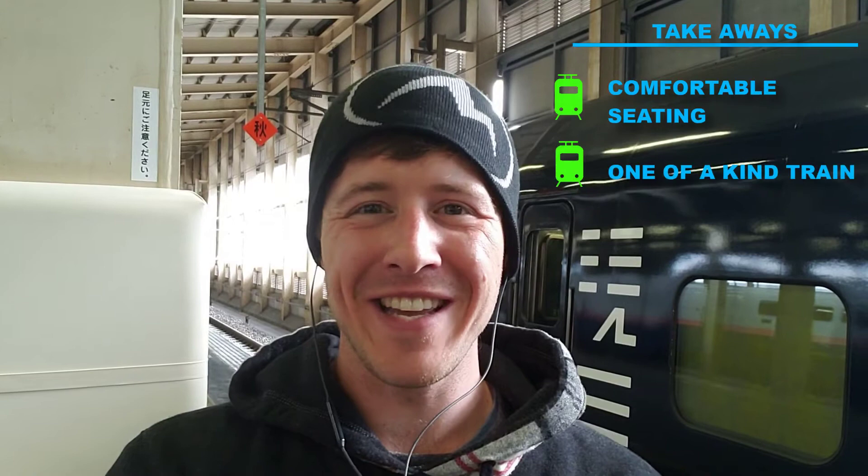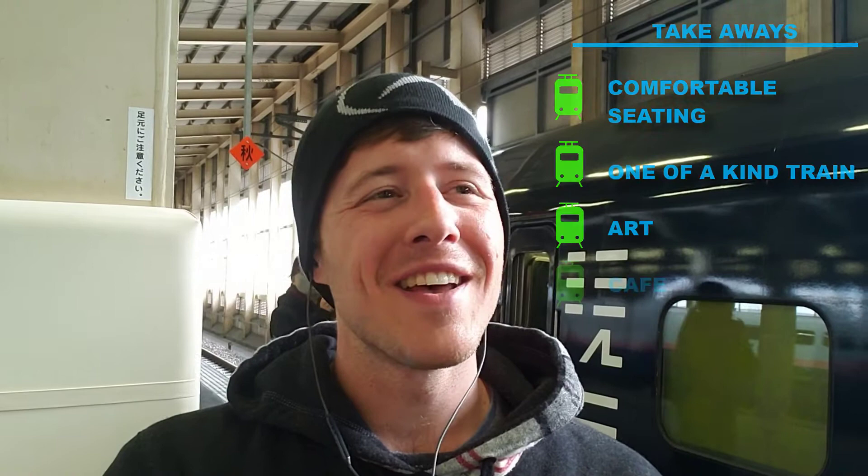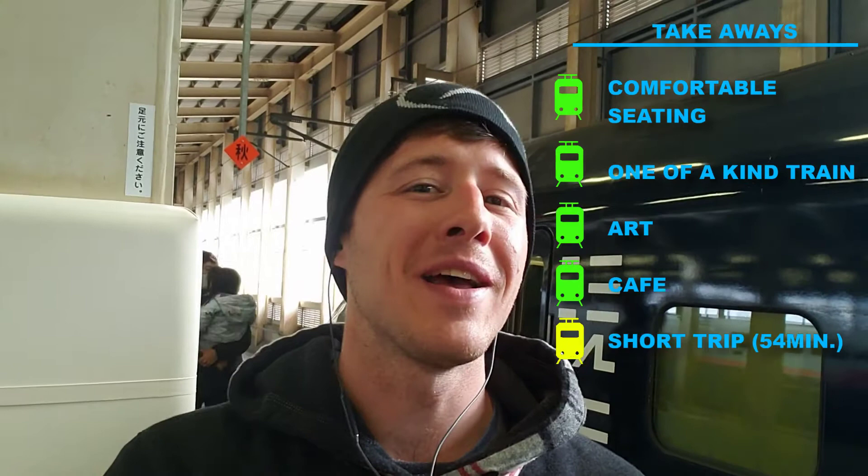Overall it's a fantastic trip. I loved the art inside, the design, and the small cafe — everything is really well done. The only drawback is that it's such a short train ride. The Shinkansen goes so fast and covers a large distance quickly, and this one only runs within this prefecture, so it's under an hour. I always wish my train rides were longer, but other than that everything was fantastic. It was a real treat and I hope you enjoyed looking inside with me.